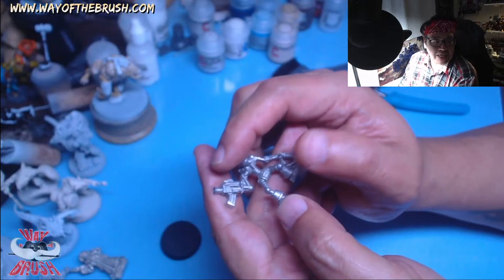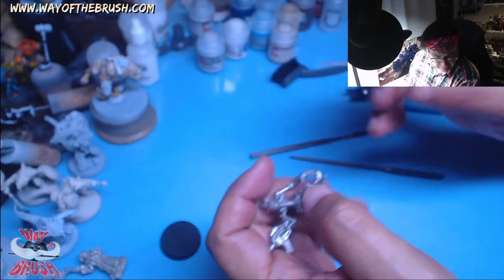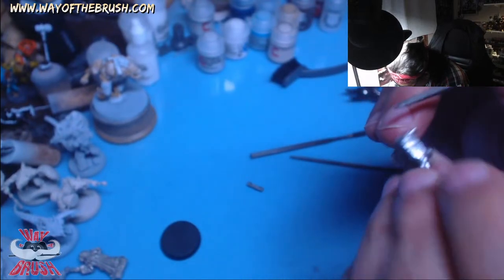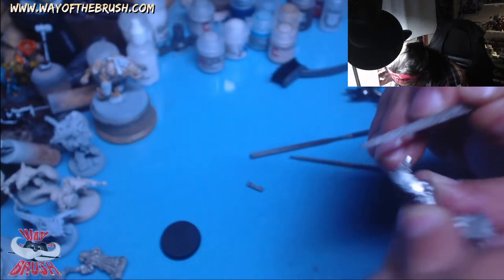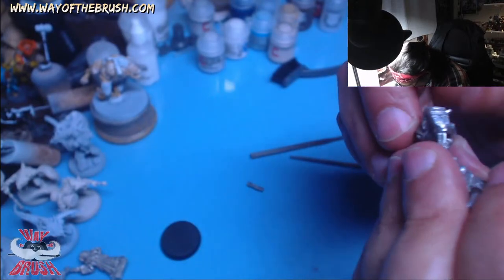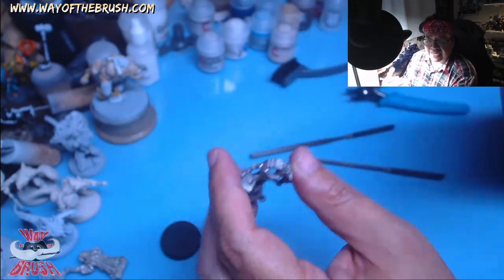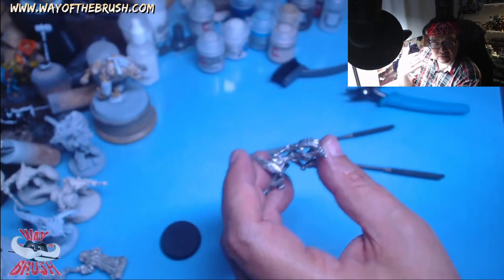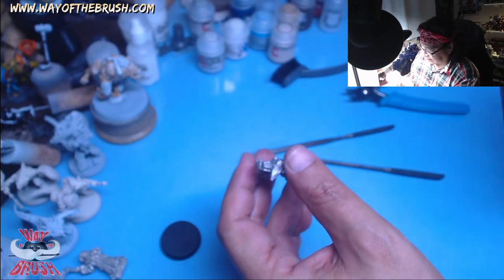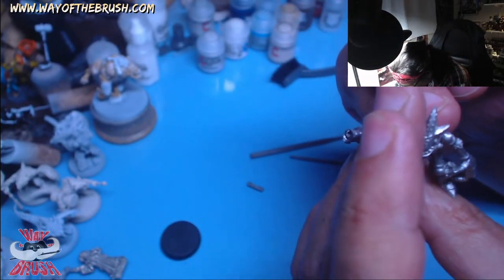You should do a challenge where you only paint a model using dollar store craft paints. I have considered it. I don't know if I've ever demonstrated it using lower quality paint. What gets deemed lower quality paints? Probably should, because I do talk about it often that it is not the paint that makes for excellent painting. It's the painter. It's your experience. It's what you bring, right? The tool doesn't make the carpenter or the mechanic. The mechanic makes the mechanic. Does that make sense?